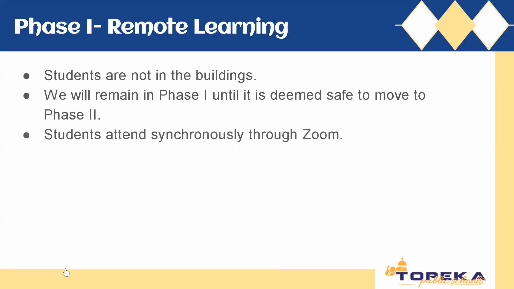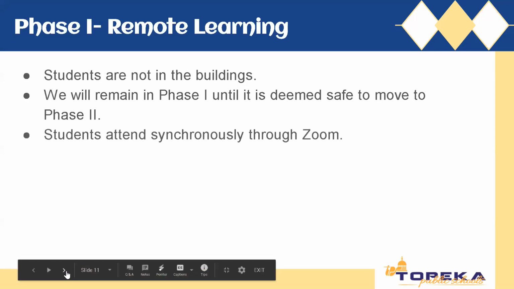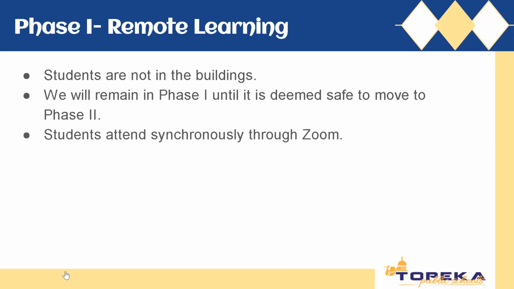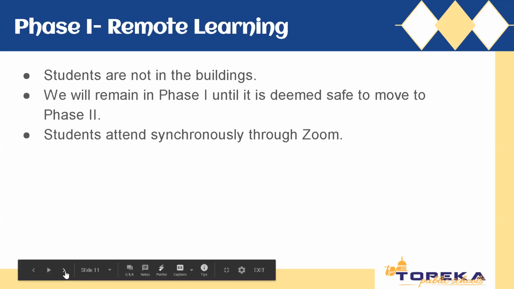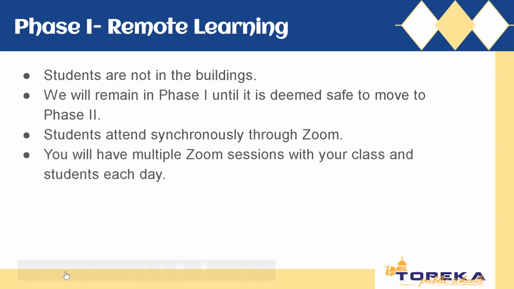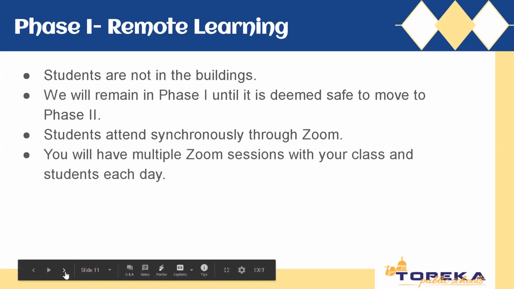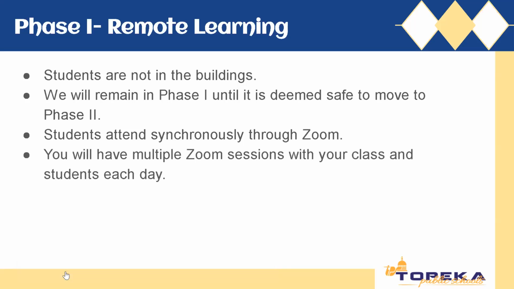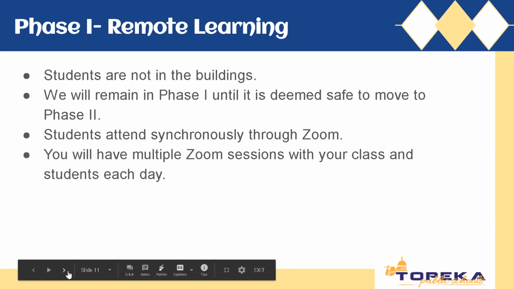So students will be with you face-to-face, if you will, on Zoom. And when the students are live with you on Zoom, that is considered synchronous learning. You will be able to have these synchronous learning moments, so these live Zoom sessions with your students, a couple times each day. Make sure you check with your peers and with your principal as to what time those will be.